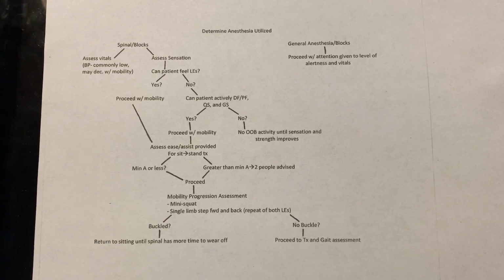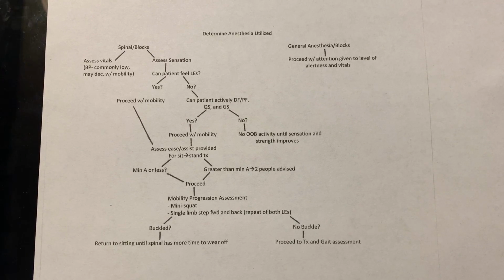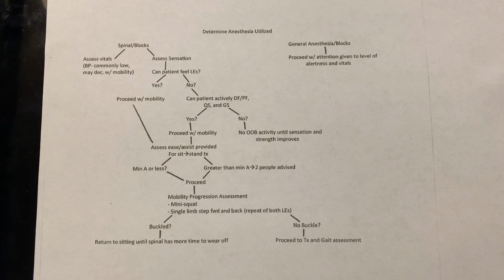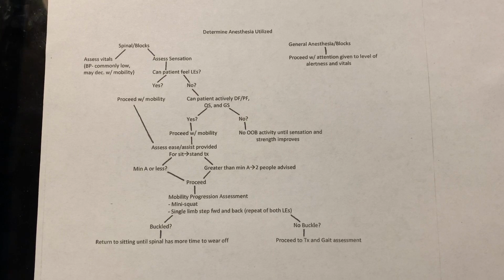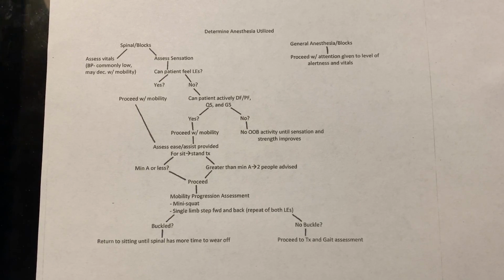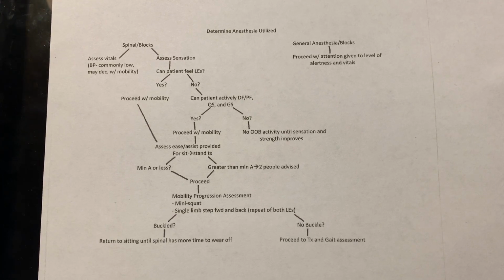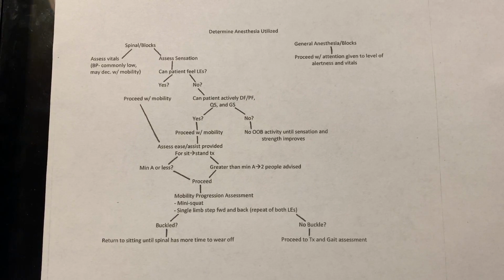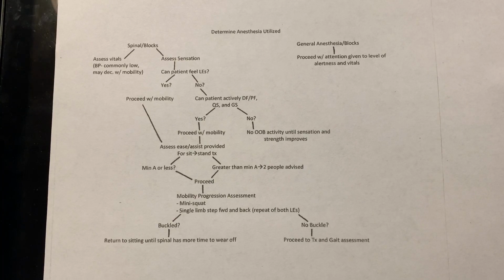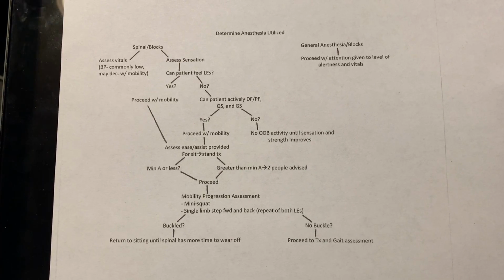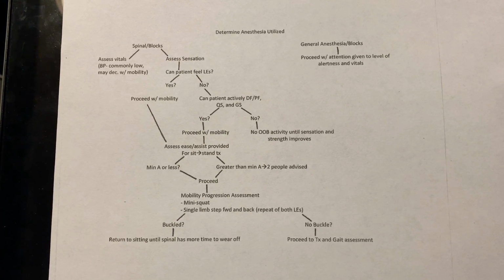I'm going to be going over a way for you to determine if your patient is safe to ambulate after receiving anesthesia from a surgical procedure. For general anesthesia, your patients tend to be extremely lethargic. Sometimes they tend to be nauseous and have a tendency to vomit. So what you need to do is check their vitals as well as check their alertness level. If all of that is good, then you can proceed with mobility.